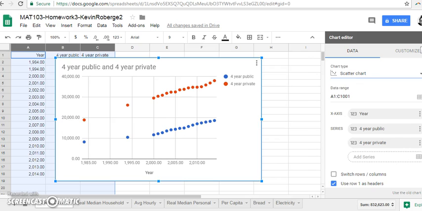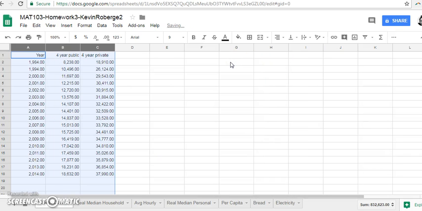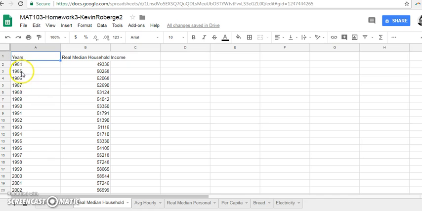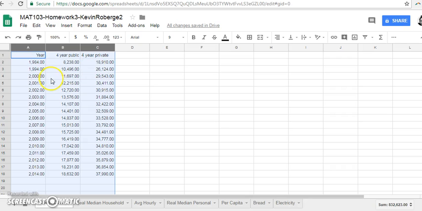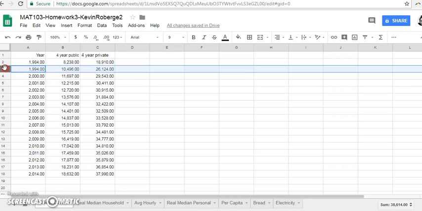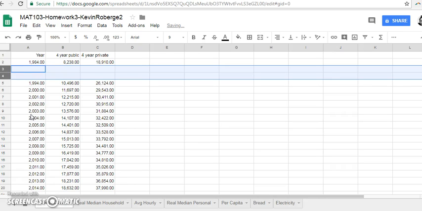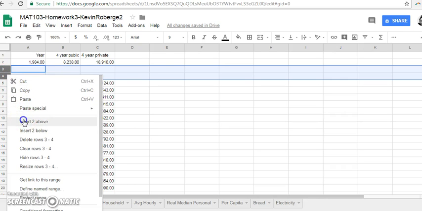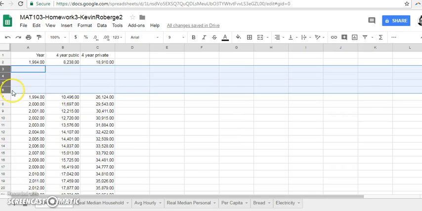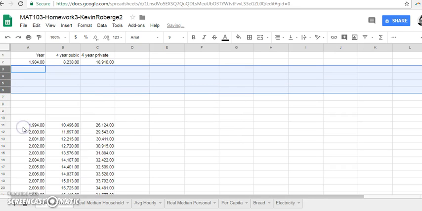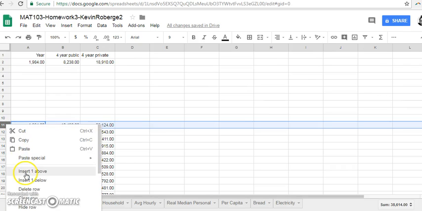So the problem still remains, actually. We're not ready to use this data yet because we only have 2 data points before 2000, but in all of our other data, we have year by year. And we want to make use of that since we have it. So we need to insert some gaps here. And this is only a little bit tedious. So I insert one above. I insert one above. You can make it a little faster if you select 2 rows, insert 2 above. Then you can select 4 rows, insert 4 above. And I think I need one more.